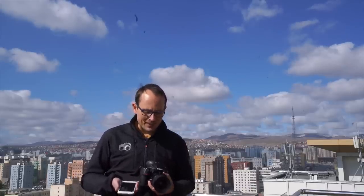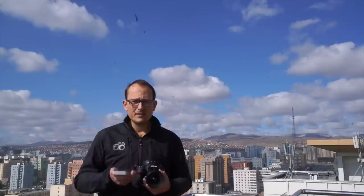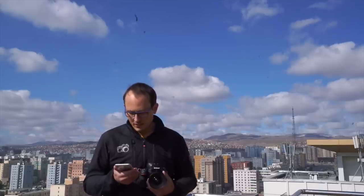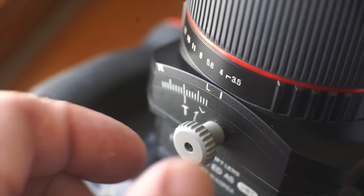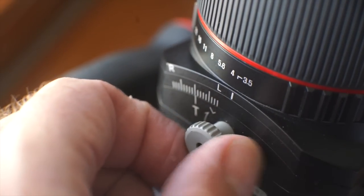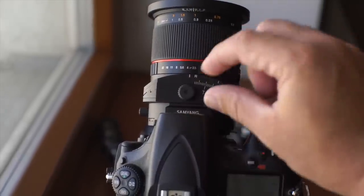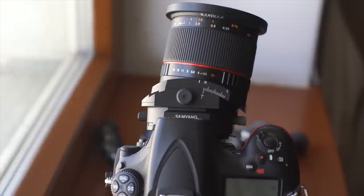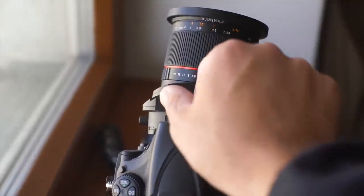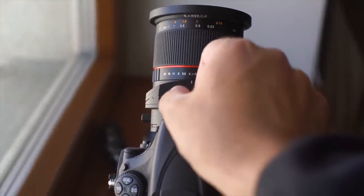So you're shifting the lens up or down from staying parallel to the sensor, okay? And then if you look on the bottom of the lens, there's your lock for the tilt. Unlocking that, then looking on the top, we can tilt left and right, and this one gives us 8.5 degrees of tilt.